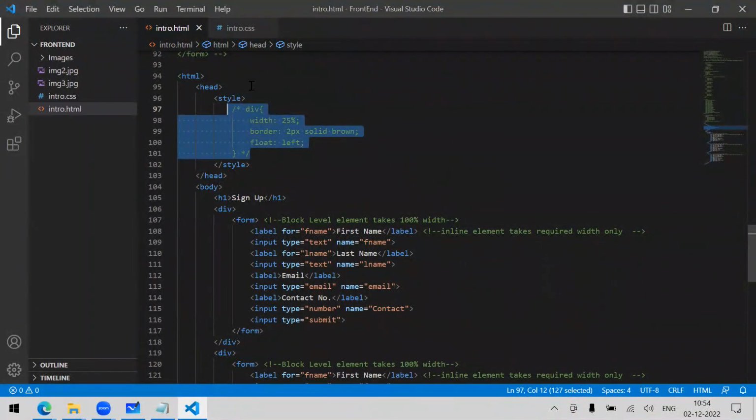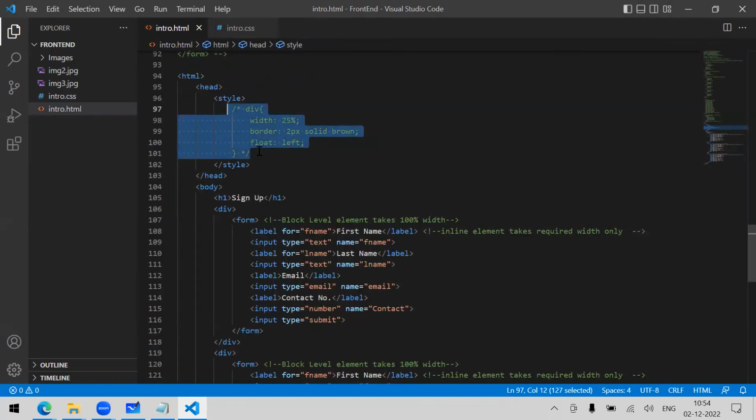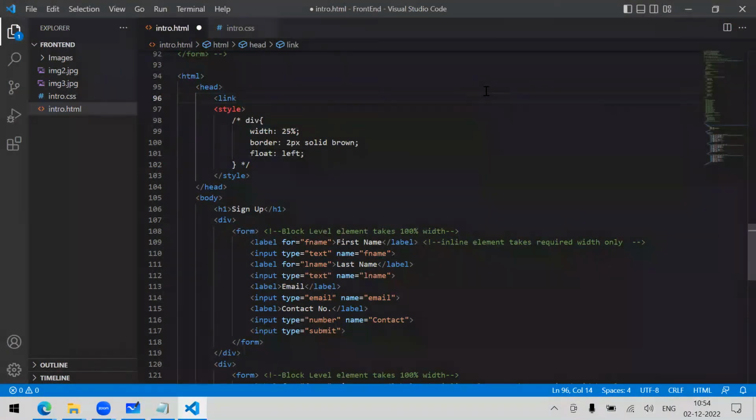Why? See, we have declared external CSS, but we have not linked that. So how to link? Inside the head element, again we have to use the element called link. We are linking now.